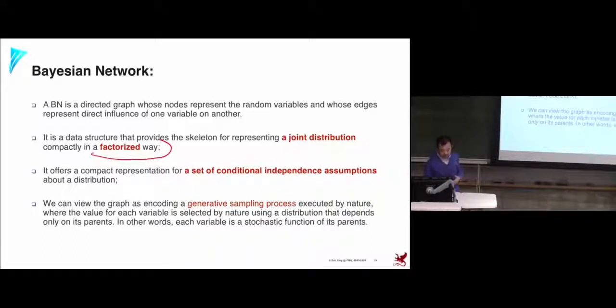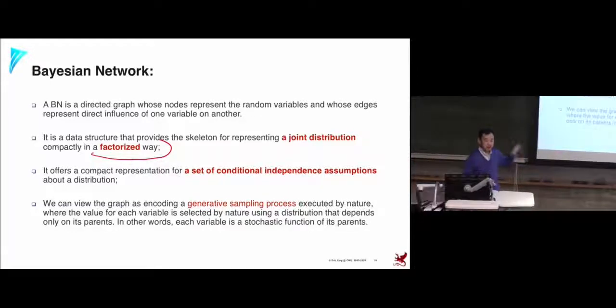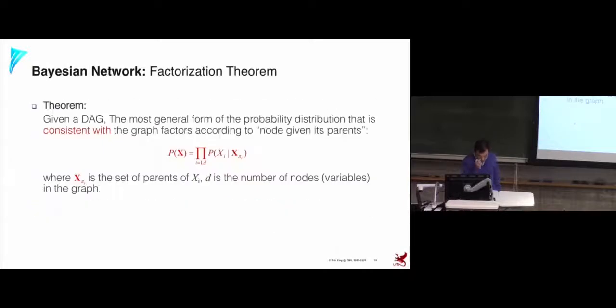It also gives you compactness, because instead of writing down the big joint using a gigantic table, all you need to do is express every local entity. One is called the marginal of some random variables which do not have parents, and others are the conditional probability of some other random variables given their parents. They are all small distributions. Small means that the number of random variables you have to touch is very small. And of course, operationally, you can use that as a process to sample examples, but we can cover that later. To state more formally, this is how you define a Bayesian network.